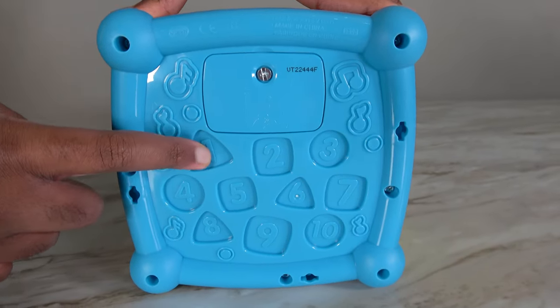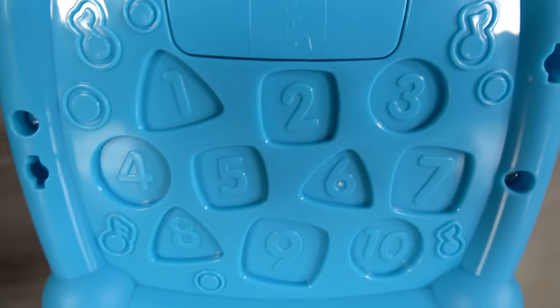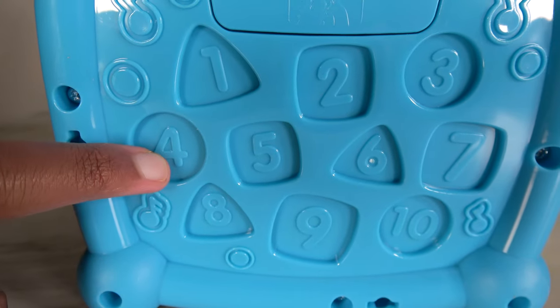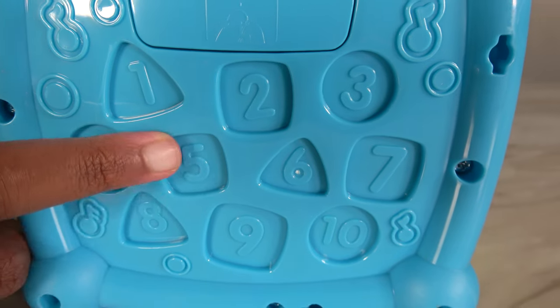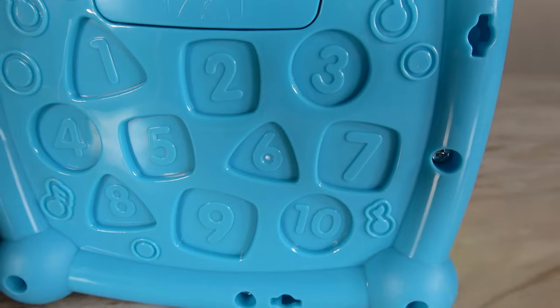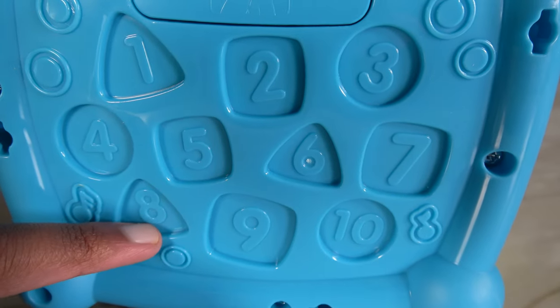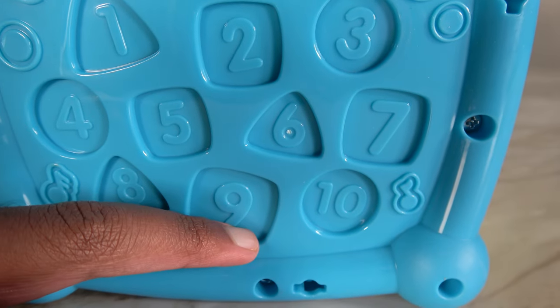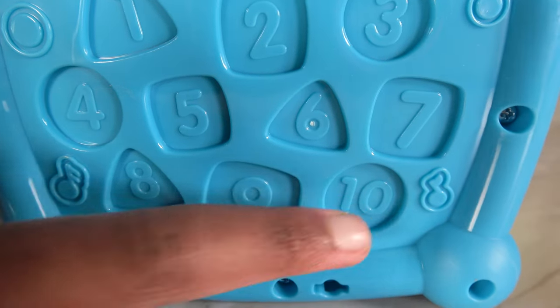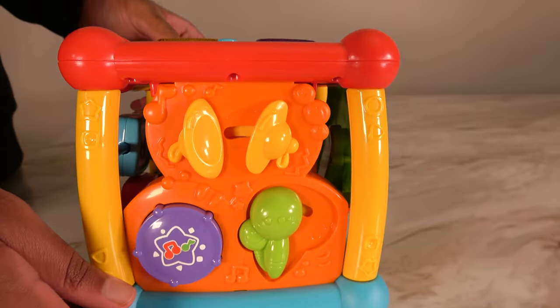This is number 1. This is number 2. Number 3. Number 4, number 5, number 6, number 7, number 8, number 9, and number 10. Now we will turn this to the side.